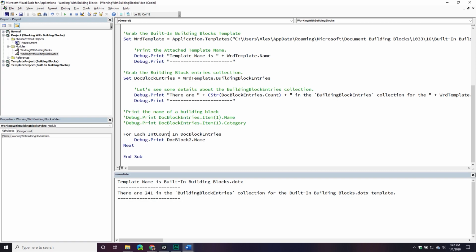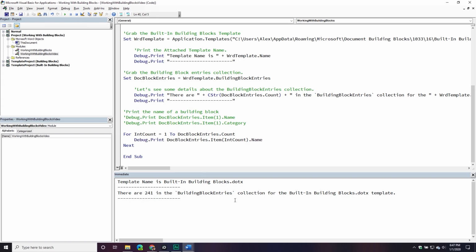So what you would have to do instead is we're going to take that int count variable up here, and we're going to initialize it to 1, and we're going to loop through for int count 1 to doc. So we're going to take this collection and we're going to call the count property. And so what we'll do is we'll take this, we'll call the item method, and then we'll say int count.